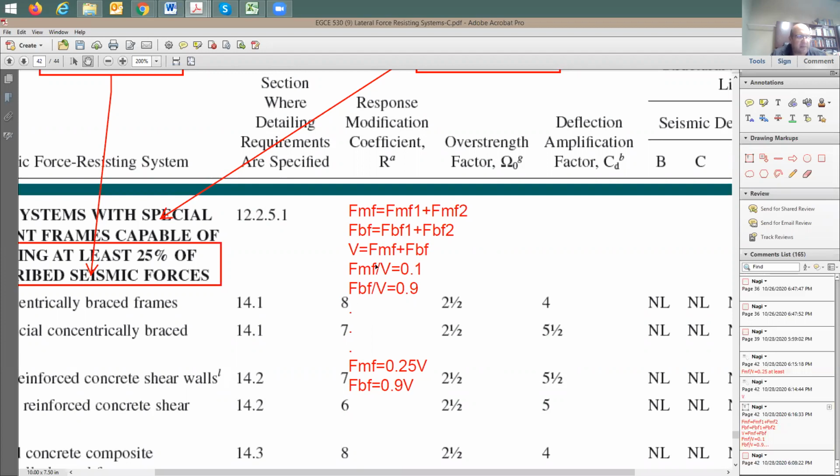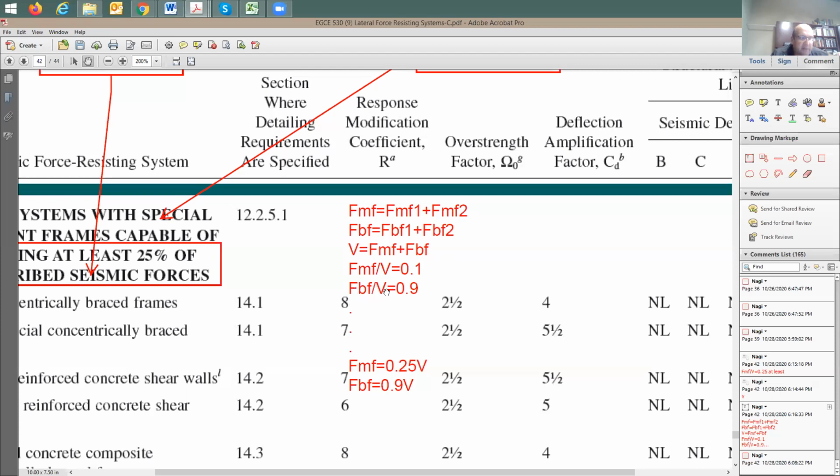And this number here is going to be based on analysis, meaning it is going to be based on the stiffness of the structure system that you put in there. You put a small moment frame, when it comes to the size, it's going to be sucking less load. You put a stronger one, it's going to be taking more load. So the final force that you need to design your moment frame for is going to be at least 25% of the base shear. But the brace frame is going to be designed for whatever force that your stiffness distribution is going to give to you.